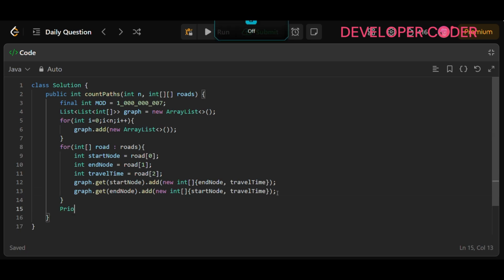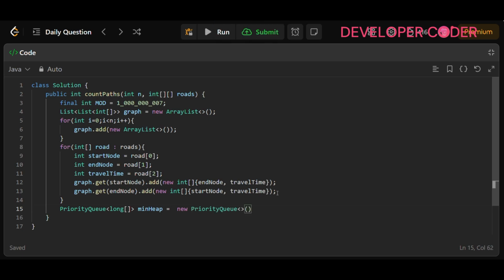Now here you have to write the priority queue logic. In the priority queue, what do we have? We will have two values: one is the time in which we are reaching that particular node, so time and node are there. So here I will take a long array. Let's name it min heap, new priority queue.